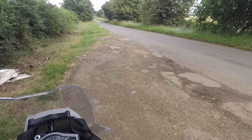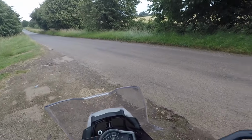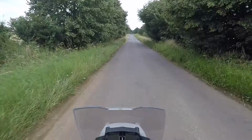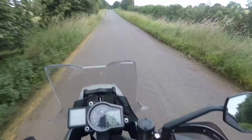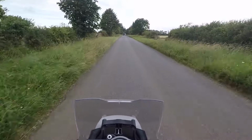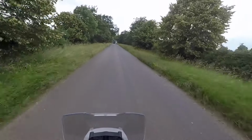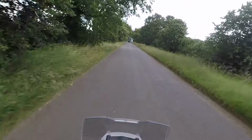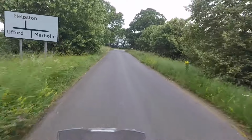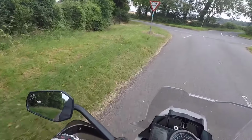But that's not the only bad thing about the cruise control. The cruise control is very slow to resume a speed that you'd previously set. So if you're on the motorway and you're doing 70, say, and you've made an effort to put the cruise control on, because it is a bit of an effort, if you overtake something or you get stuck behind something for a bit, switch it off. When you hit the resume button, it takes its own merry time getting you there. And if you're with other riders, particularly on BMWs, their cruise control gets back to the set speed pretty quickly. So with the engine braking on this slowing you down or you speeding up, you find that it's quite awkward to ride in a group and use the cruise.